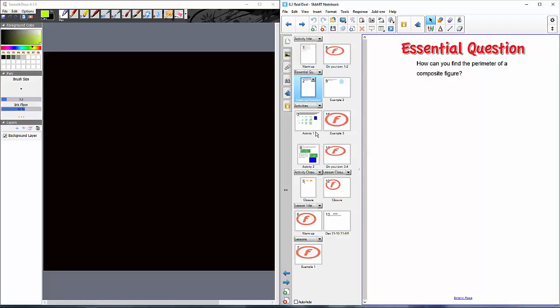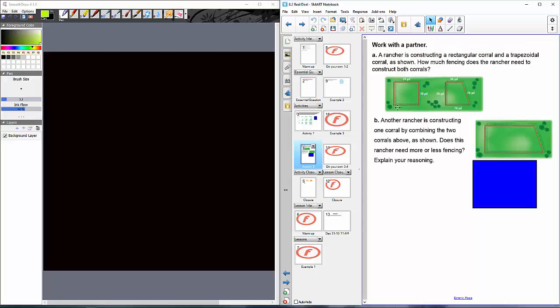So what we want to do today is figure out how you can find the perimeter of composite figures, meaning figures that are not necessarily one shape, but maybe a combination of shapes. What we're going to do here is look at this right here, and I have these two various areas. I have this one here, which is 74 by 70, and if I want to figure out the whole perimeter of this, I would add up all 4 sides.